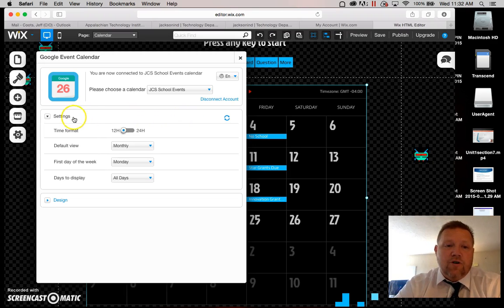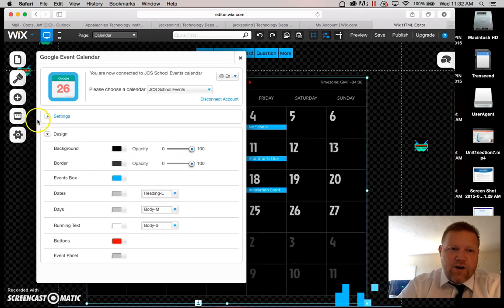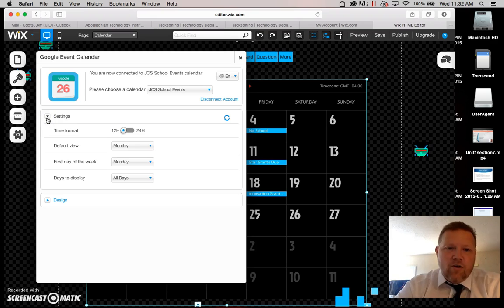Some of the options are the settings right now. You see how it looks? That's how it looks. I mean, it's behind. But let's go to design. We can change the color, the background, or whatever. And finally, going back to settings, which is probably the most important. How do you want to visually see it? 24 hours is probably good. What do you want to see? Maybe the default view is monthly. That's what you see in the background back here. But maybe we want to do weekly.